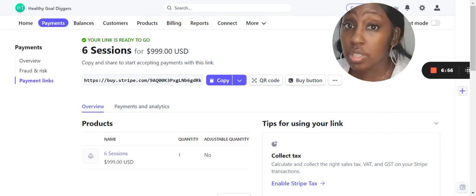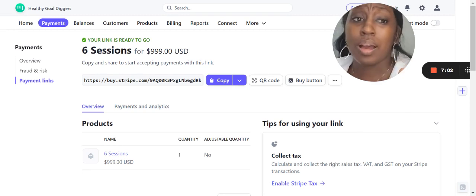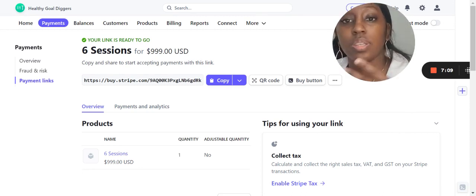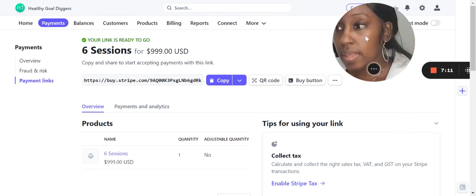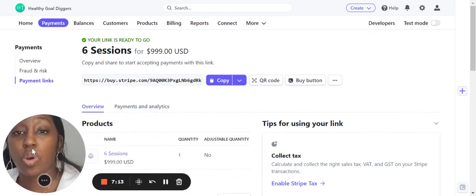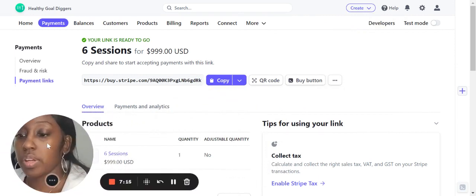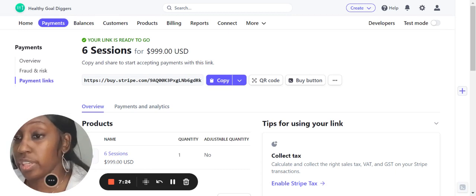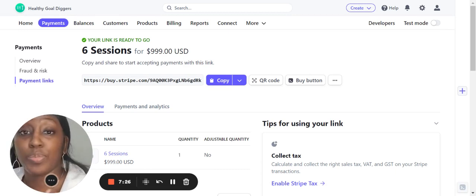If you have questions on how this works, there's a help doc here. You can ask questions: what happens if someone disputes, refunds, or somebody doesn't make their payments? You can ask all of that. That's not what I'm here for. I'm just here to show you how to do it, and then you can research more as you go, but don't overthink this. Very simple, very easy. And if you have a question or something that I didn't speak on that's not available in research, which I doubt I covered everything, then you can ask.